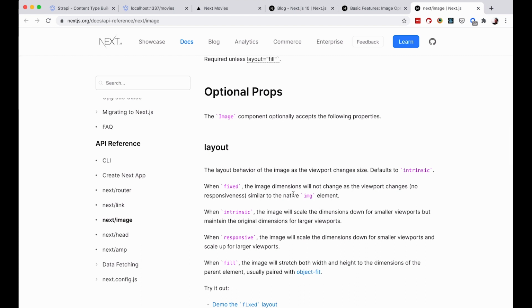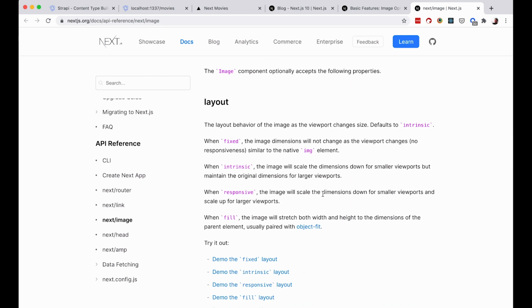I think the image component in the future is going to get better and better with time. I hope they include some options for cropping images and manipulating the images display a little bit better, because this is just the first version. We will see what will come next after that.